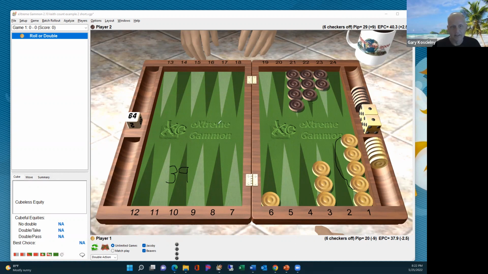Now the formula is subtract 5 and divide by 7 and add that to the Keith count to get the point of last take. So we're going to take 39 minus 5 is 34. Divide by 7 is 4. Equals 43, which equals the point of last take.